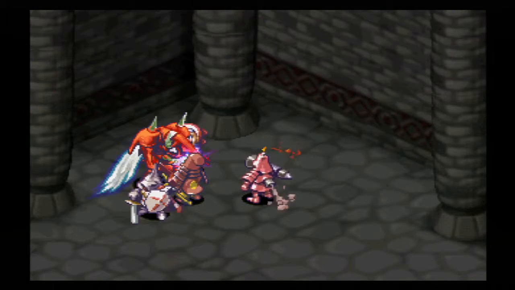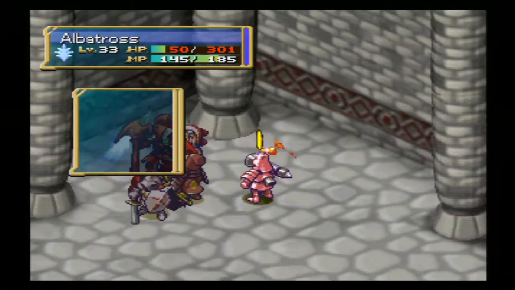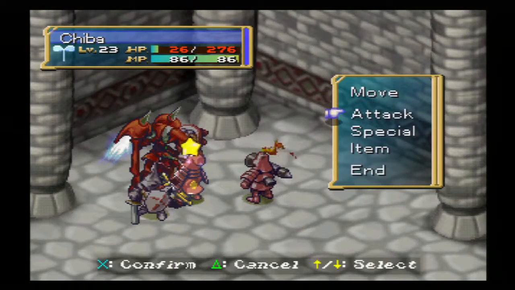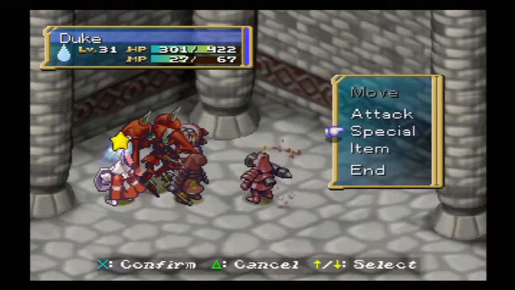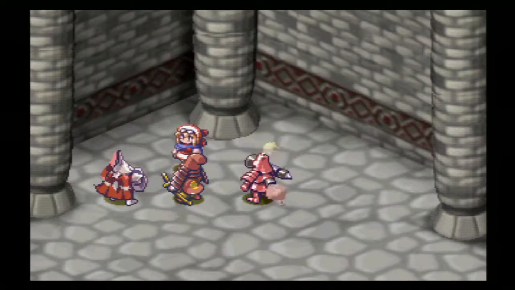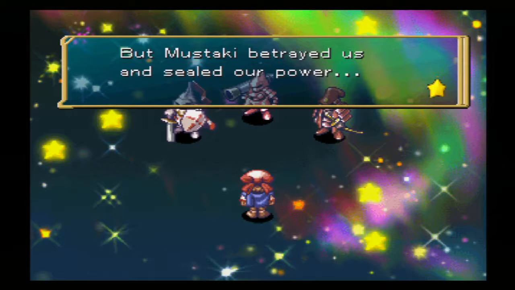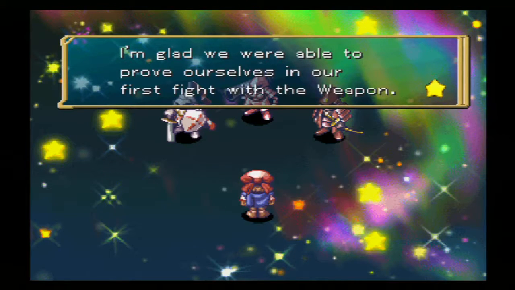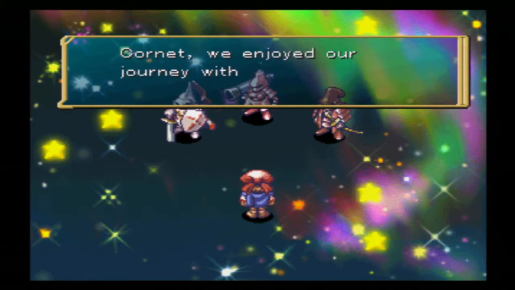Oh no, not the storm! Golden fire! Fire! Some light tapping damage here. Alright. Get some level ups here. But that concludes the last of that, unfortunately, because we didn't do flares. Because I'm a bad person. He sealed our power. No.